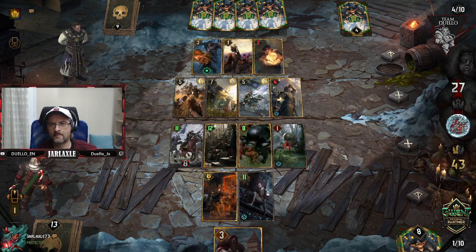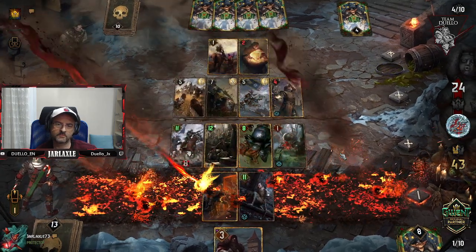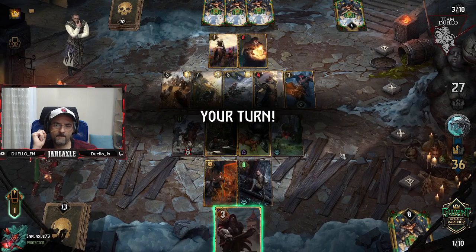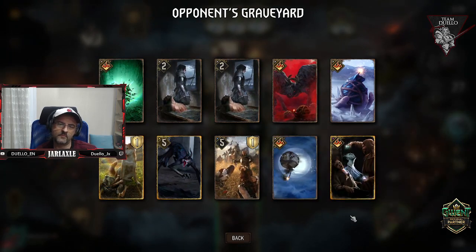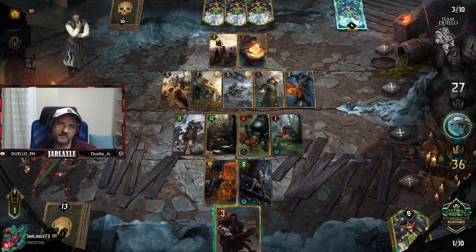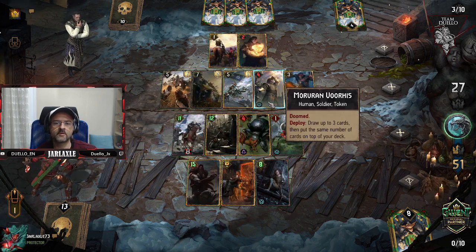Should I go all in? What are the remaining 4 cards? One more bomb. The opponent used Vilgefortz, so he can't Vilgefortz Gord. There are 4 cards in the deck. I mean, he's gonna do whatever he wants here. I'm gonna play this, and then do something here.